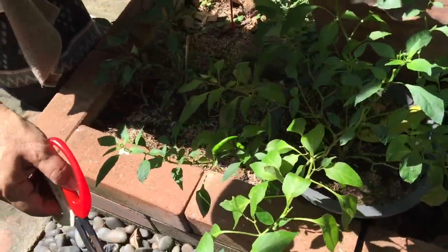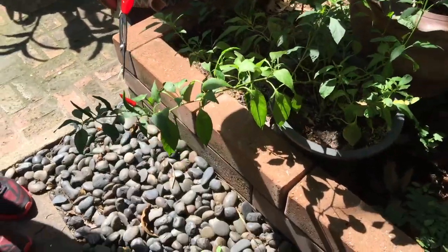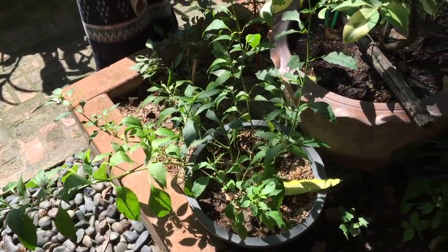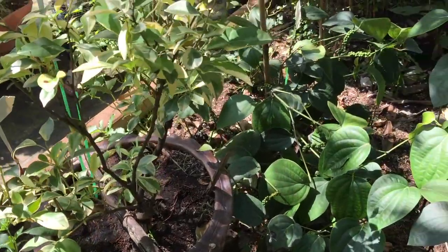But you see, most of the chilies, when they're young, they're green, and when they get old, they turn red. Now, this one has been bitten a little bit, because the bird loves to pick the red ones. This one is more spicy.